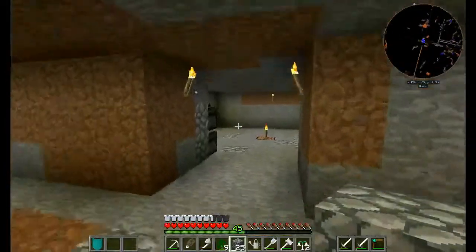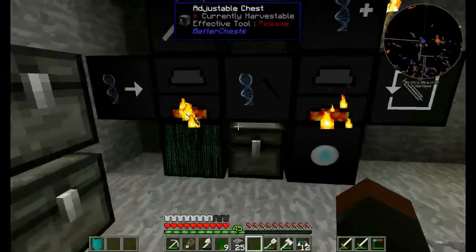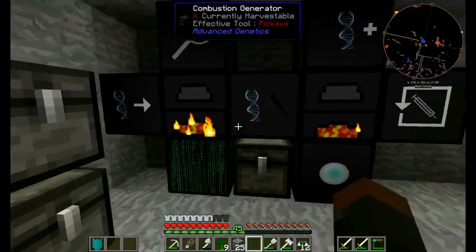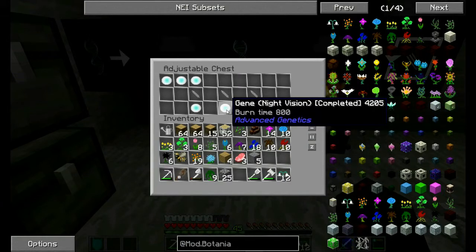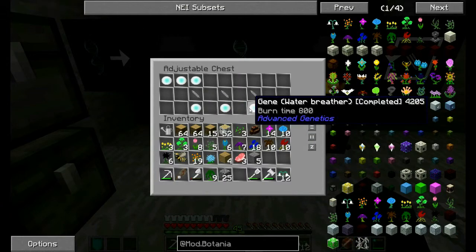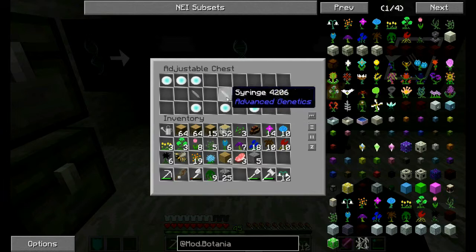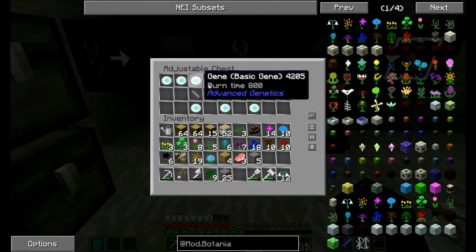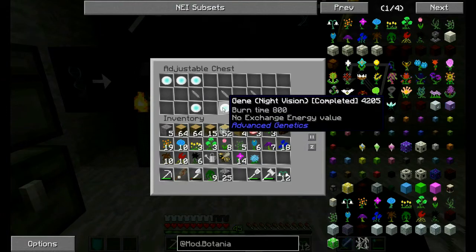Alright. Perfect. Oh, and before we go, I promised last episode that I'd do this, because it's been a little while and I've been playing a little bit. So I have three things I need to do here. I have water breathing complete, night vision complete, and save your inventory complete. Ooh. Oh yeah. I thought I already had water breathing. Do I? One sec, guys. Yeah, I already have water breathing. I just checked that. So we're not gonna do that one. We're gonna do these two.